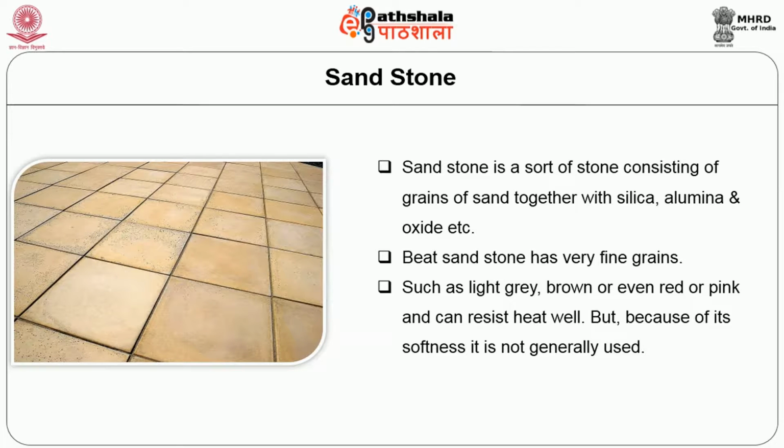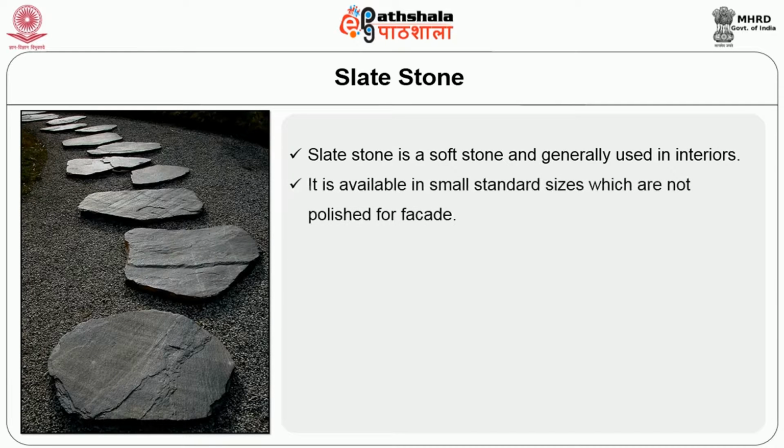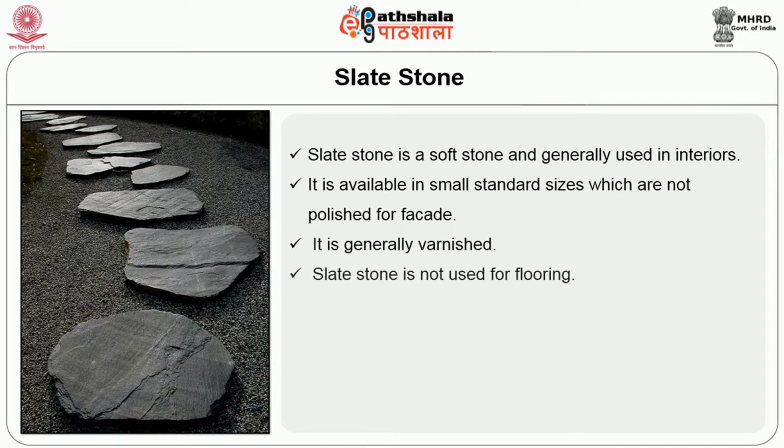But because of its softness, it is generally not being used. The next stone would be the slate stone, which is soft stone and is generally used in interiors. It is available in small standard sizes which are not polished for the package. So it is generally varnished. A slate stone is not used for flooring, but it is available in and around 8 mm thickness.